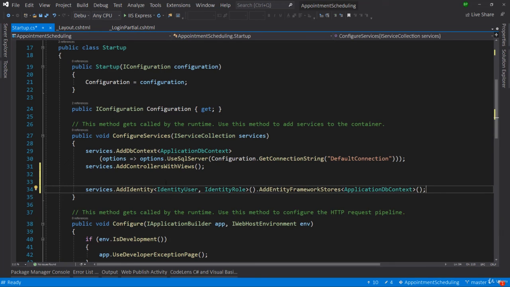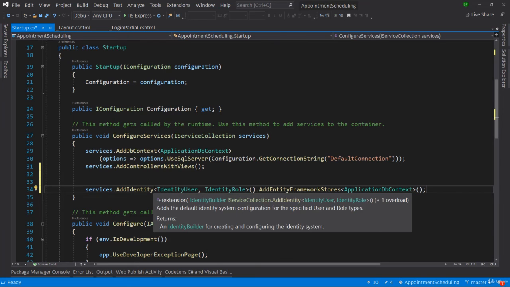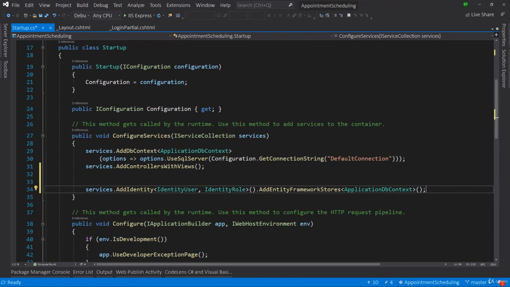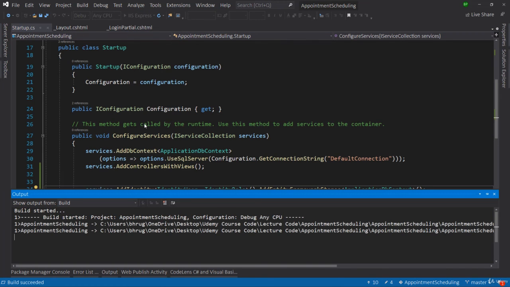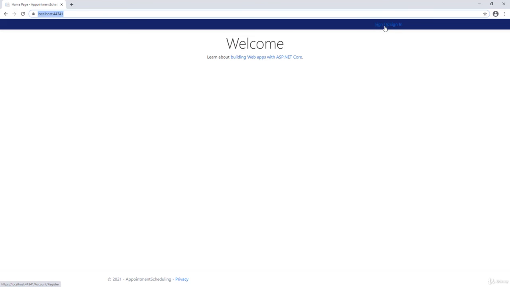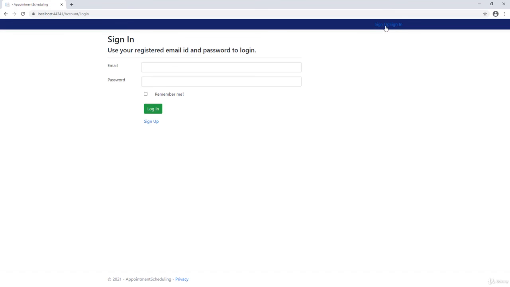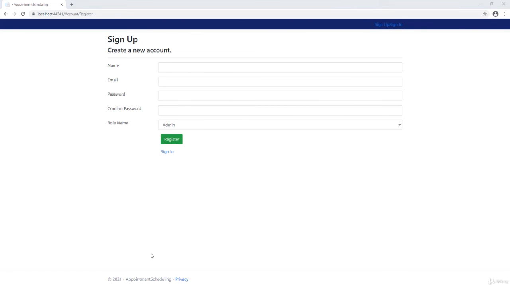Once you complete this step, identity will be injected inside the container. And then if you run the application again, you will not face the error message that you saw before. So right here, we have sign in and sign up. If you click on any one of them, you will see the pages are being rendered. So with that, let's continue in the next video.